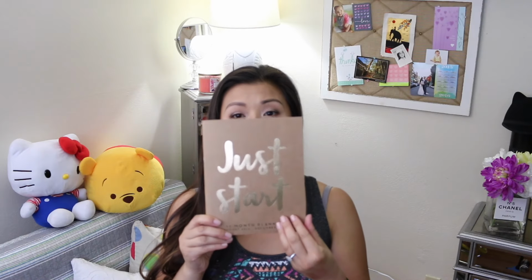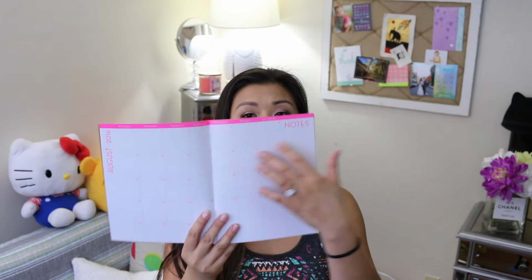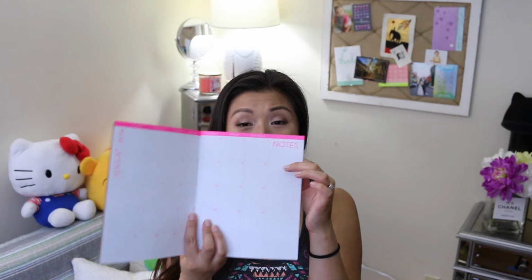So this one here is non-beauty related, but I love writing. I'm one of those people who needs hard copies. I like handwriting things. I know the trend and what's more efficient is, you know, doing PDF files, paperless, everything, but I'm just that pencil, eraser, notebook kind of girl. But I came across this at HomeGoods, and this is a planner. So I do have a large planner, but this one here is a smaller one. And I like how it's nice and spacious because I do write big. So when I have smaller areas to write, I tend to write big and it gets all messy, and then I end up buying new planners. So this one here I really like. I like how it's colorful. And it goes all the way from August to December.